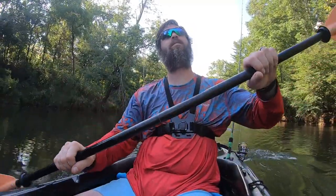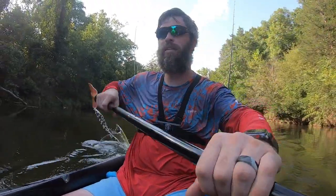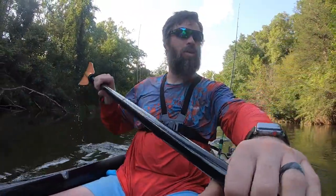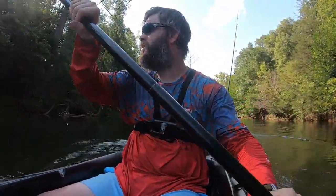And it is the type of river that when it storms and floods, it will get probably 10 feet higher than what it is right now. We actually saw evidence of that. There's a video down by the dock on the property where we are staying. The owner sent my dad a video showing the water basically halfway up the stairs of the little dock that he built there. And you can see the flood line on the banks all around. It is several feet higher somewhat regularly.